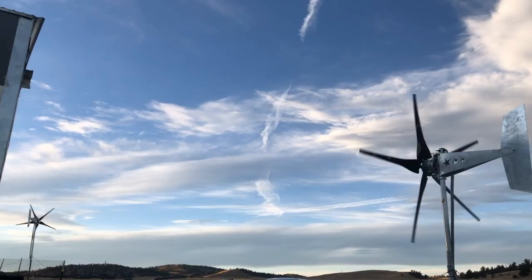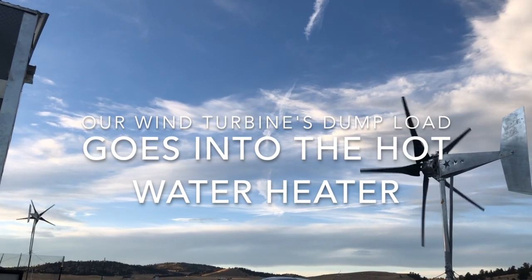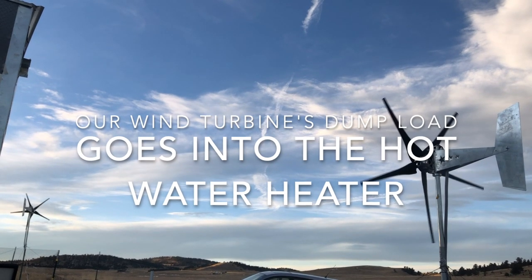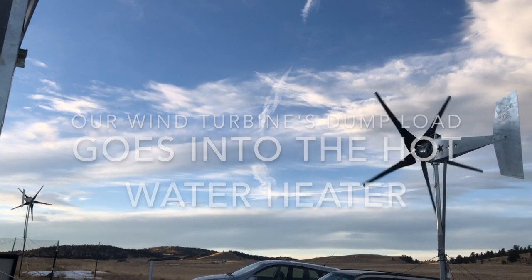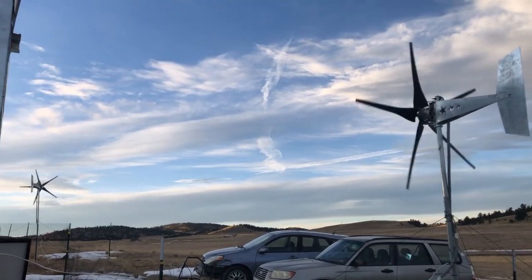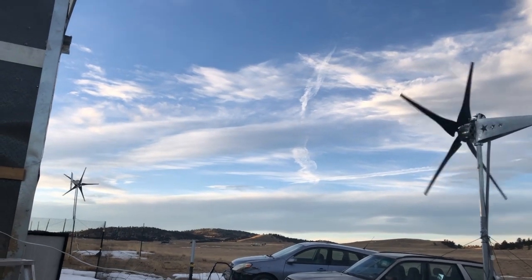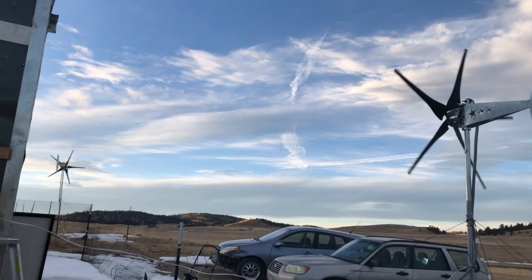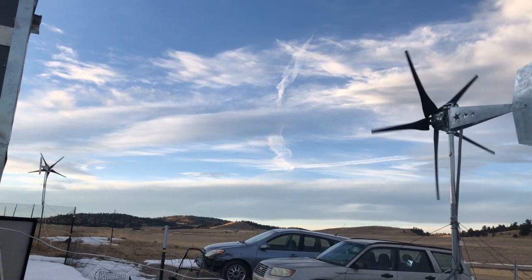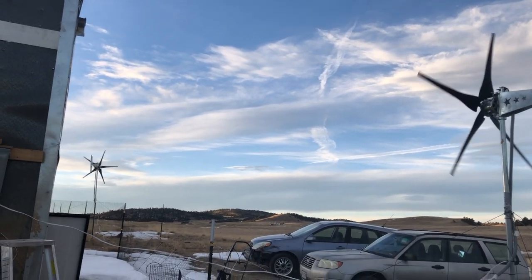Oh look, the tape came in. I do it by hand, but I also grab my crescent. Look at this — this is really cool to me. Do you see how the one in the foreground, which is the one on the right, is parallel to the side of this building? The one on the left appears to be rotating slower, but it's an optical illusion — they're going about the same speed right now. Look at the angle on the left one.